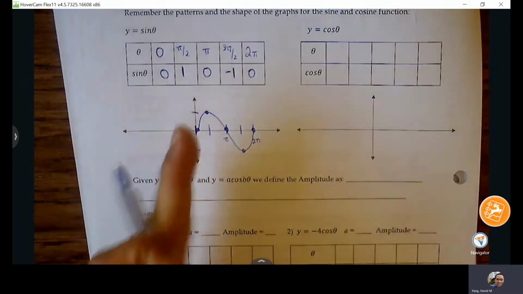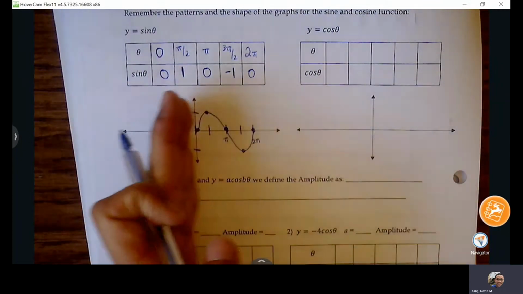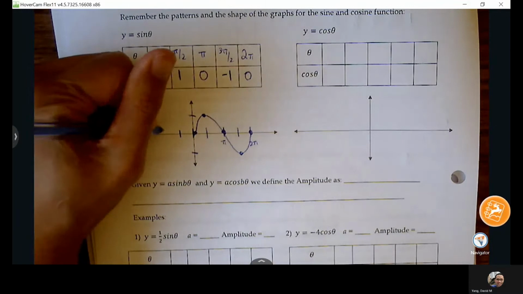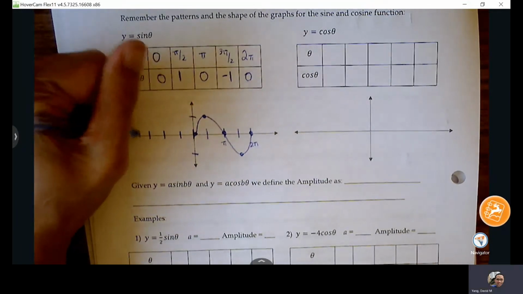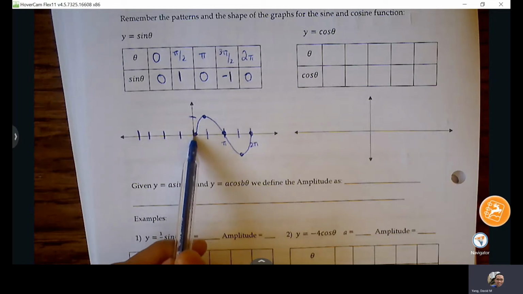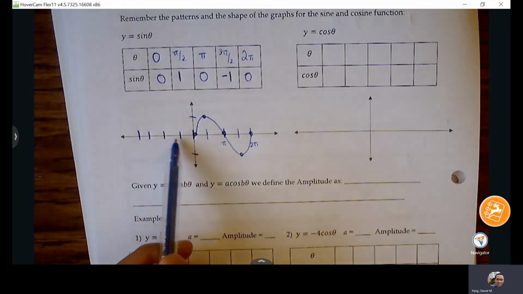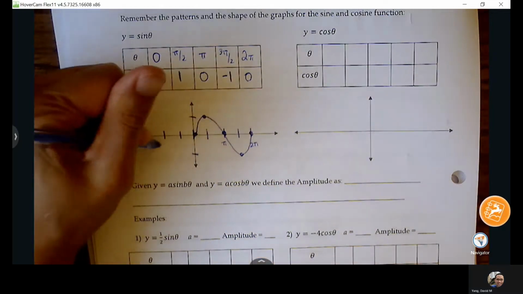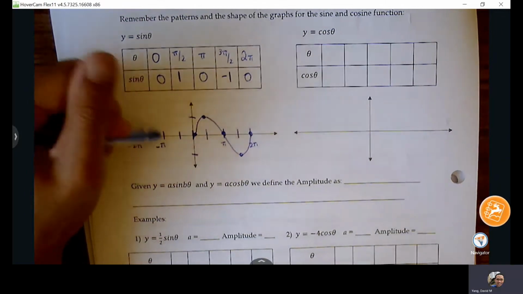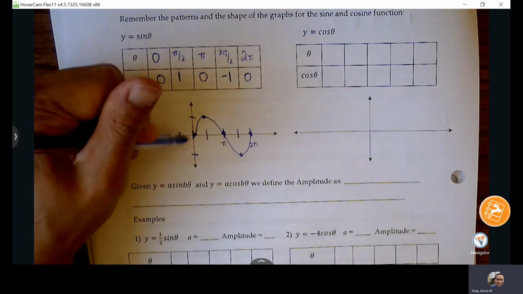Let's repeat that process on the negative side of things, so we can practice going in the other direction as well. Also, 5 points. We're going to include the origin as a point. So 1, 2, 3, 4, 5. And we're just going to extend the pattern over to the negative side.